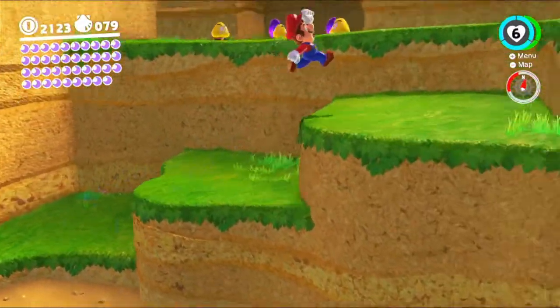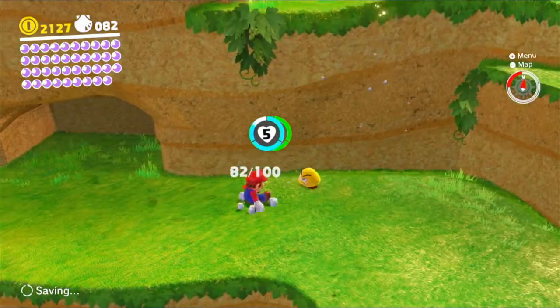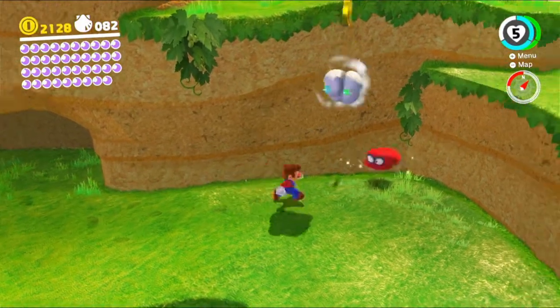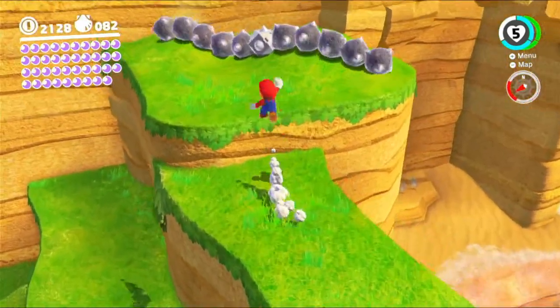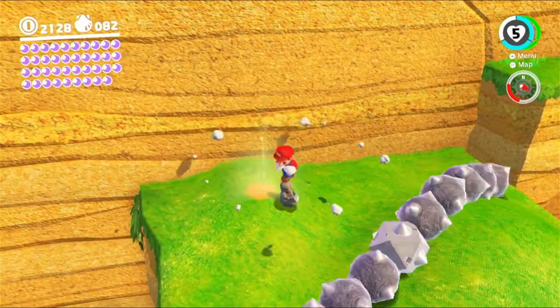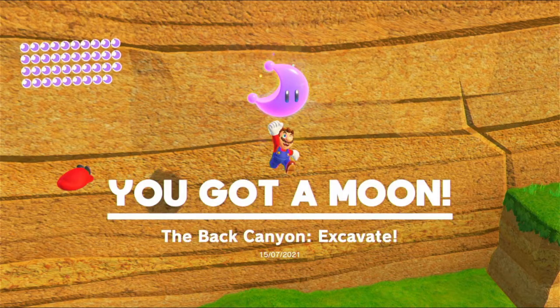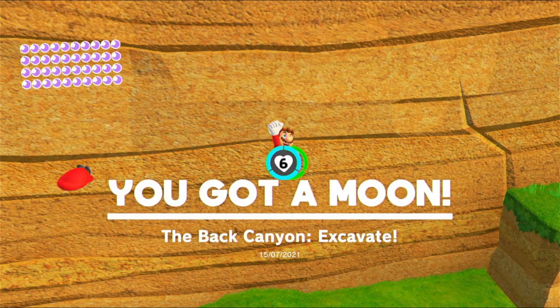And let's head on up here. Grab these purple coins. Ow. So rude. Up here we have a power moon. I'm pretty sure this is a power moon if we ground pound here in the right spot. There we go. The back canyon. Excavate.